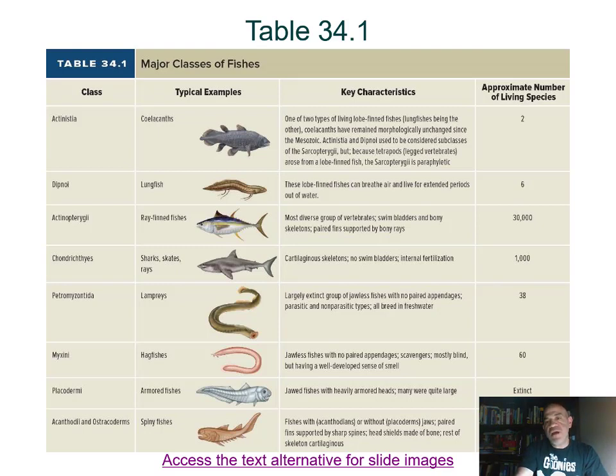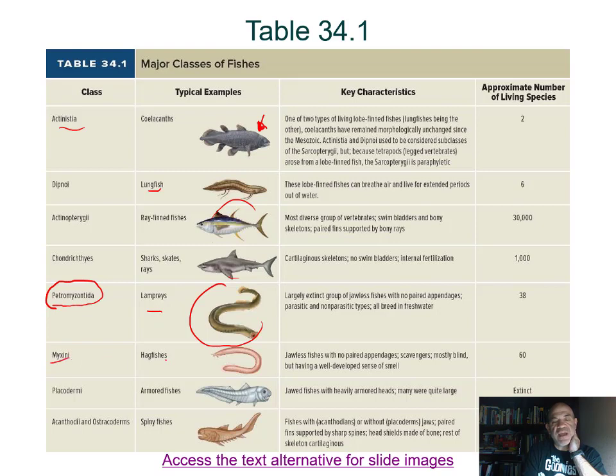So here's a table of some fish. Some are extant and living, and some are not with us anymore. And just like any other table, this is much better once you've gone through the material. It makes more sense. These are the lobefin fish here, and the coelacanths, which were thought to be extinct for tens of millions of years, and then all of a sudden they found them in very deep oceans. I think it was off the coast of Japan. The lungfish, the dipnoi, and then the Actinopterygii, these are the rayfin fish, and then the sharks, rays, and skates. And then there's a little difference from one book to another on the name they give for the class for lampreys.